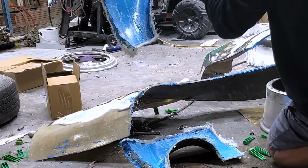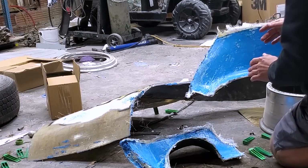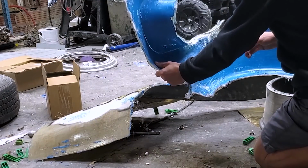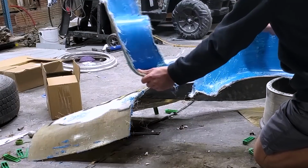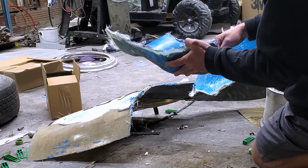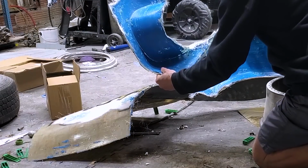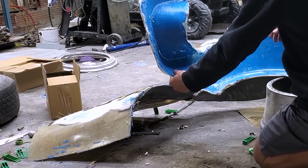That looks better. Better is better. That does look better. Okay, so now these will go together like this, and we will have a part. I've obviously got to do a little bit more trimming, which isn't that big of a deal. Then we've got to wash all the PVA off to reapply. Yeah, that goes just like that.